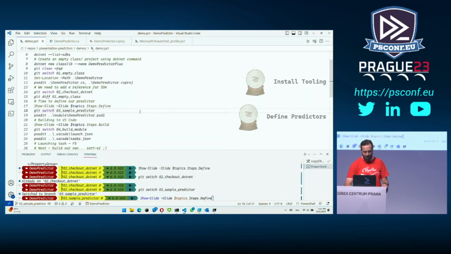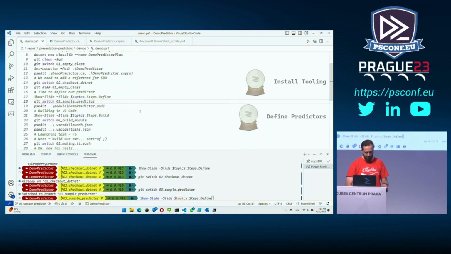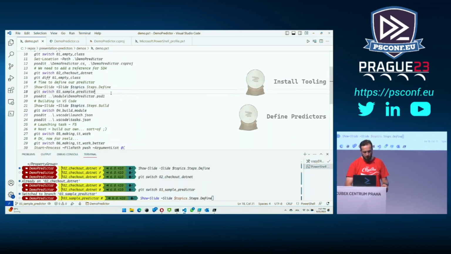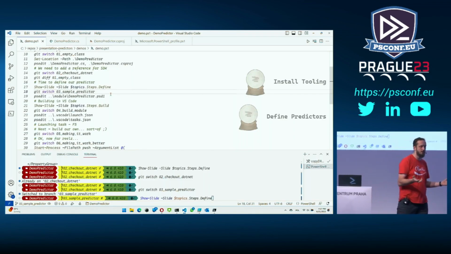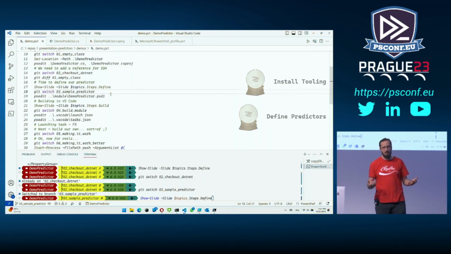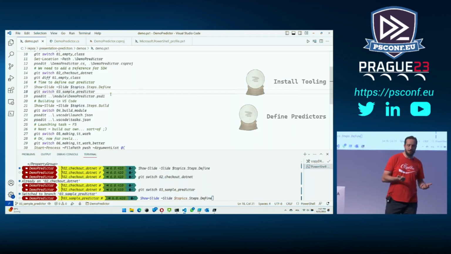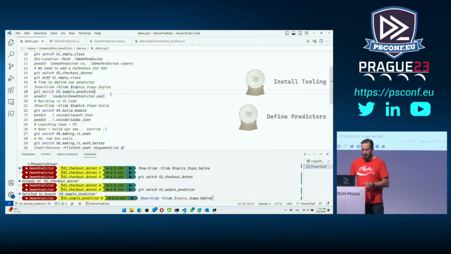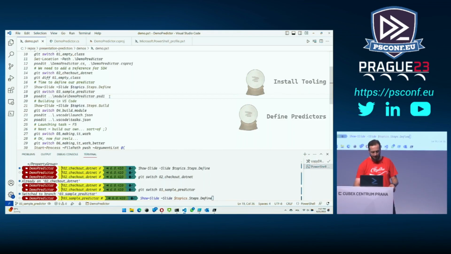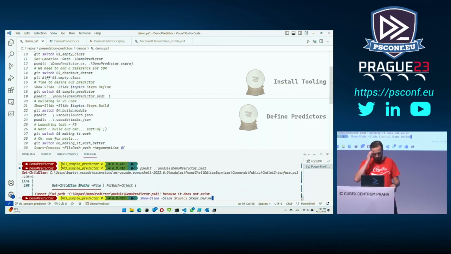Okay, so now we have a skeleton. We have the module, but there's something still missing. So we will need somewhere to distribute or import that module, right? I mean, importing DLLs is not that great because, for me personally, any module should have a manifest. And if I want to publish in the gallery, it's actually mandatory, right?